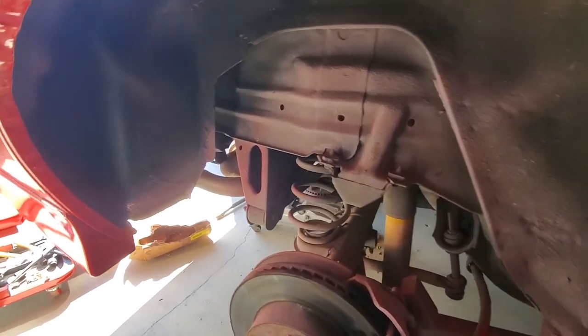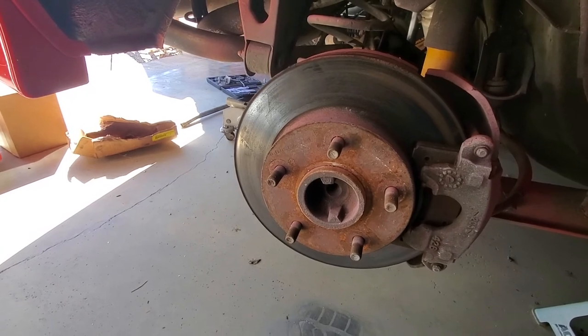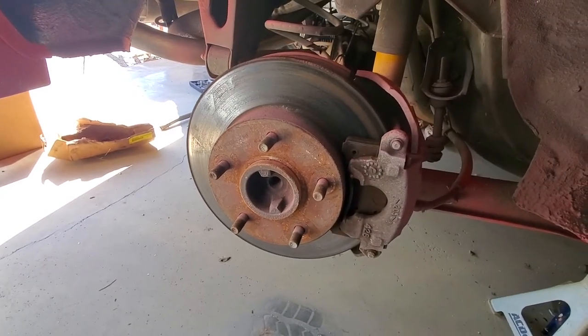Well, that's it for the driver's side brake. Now to move on to the passenger side. I'm not going to film much on it. I will show you guys how it is on the opposite side, which I find very interesting. The parts store guy, who I've known since my dad bought this car and who is now the manager of the store, told me that this is also a common sight on some Ford pickup trucks. Something to think about. I don't have much space on this side of the garage, unfortunately, but as you can see, that caliper is on the front side.